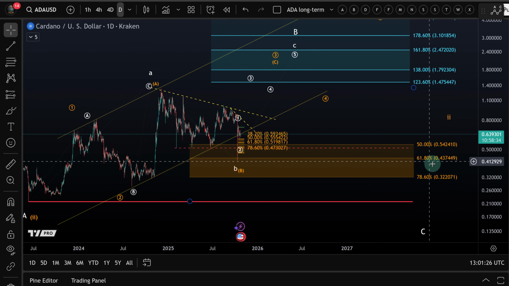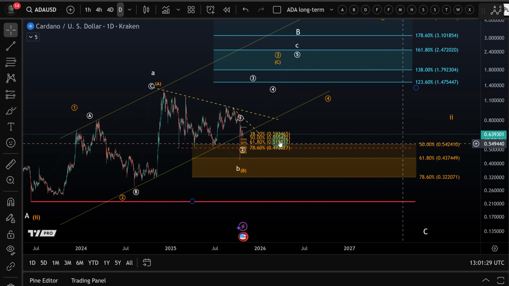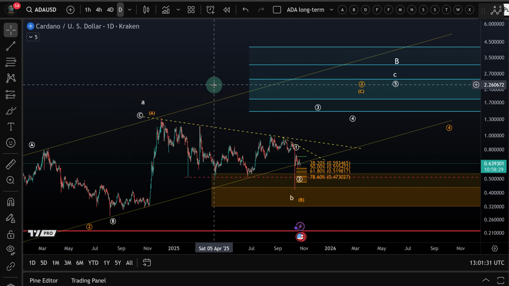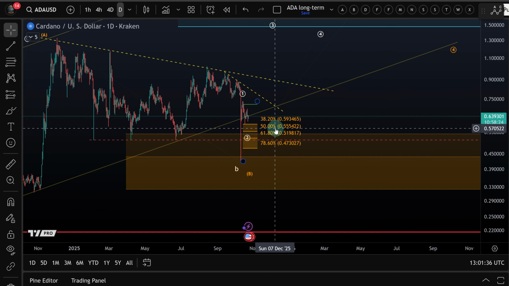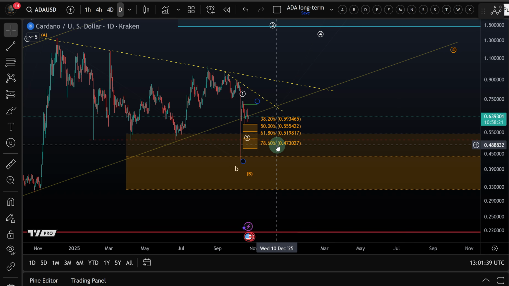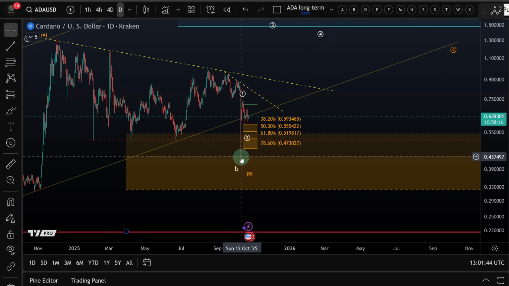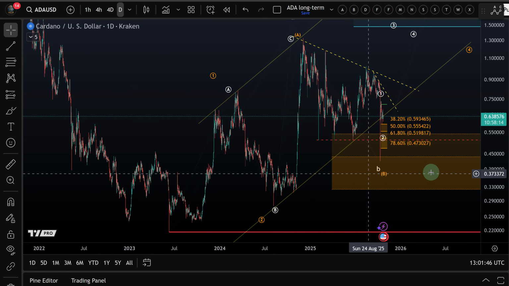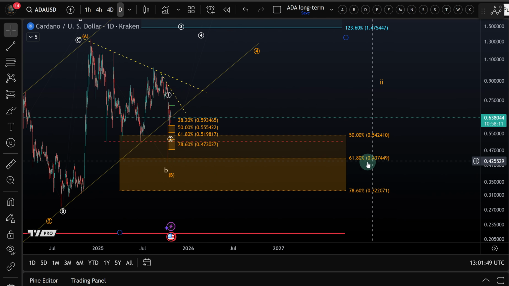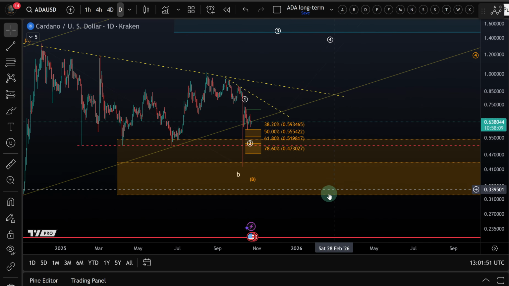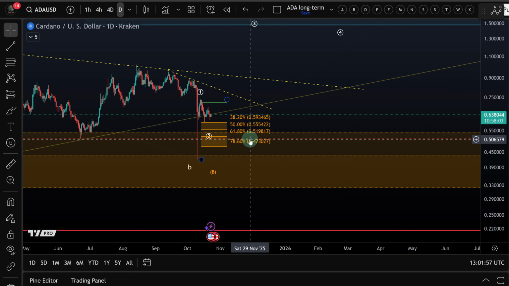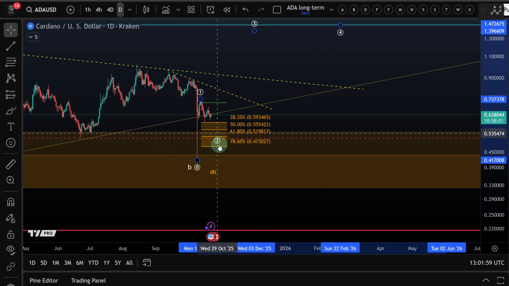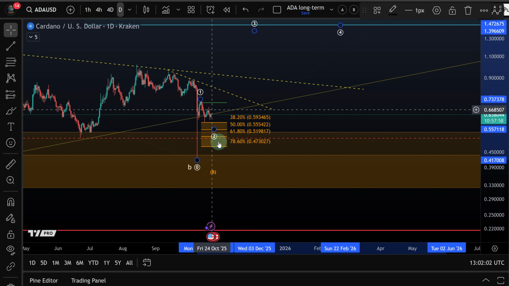The larger support area is between 32 cents and 54 cents. That's the larger support area for this current B wave. But ideally that B wave bottomed. I will only really consider this as long as we're holding above the 47-cent level. That's the 78.6 retracement of the last recovery rally from when the price hit support here. I think it was the 61.8 retracement at 43.7 cents of the larger support area. And in the smaller support area, we need to hold the 47.3 cent level. Ideally, we don't get a very deep pullback, but it's possible. We have to give it that room.